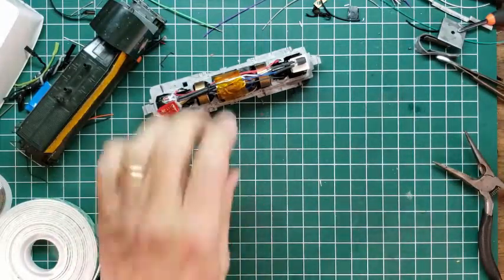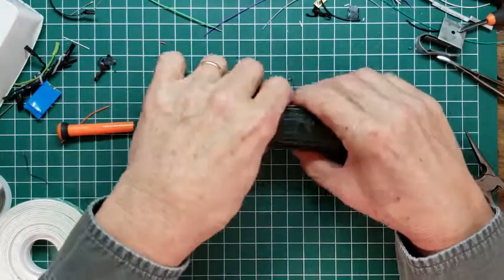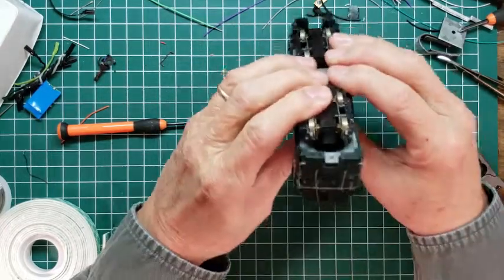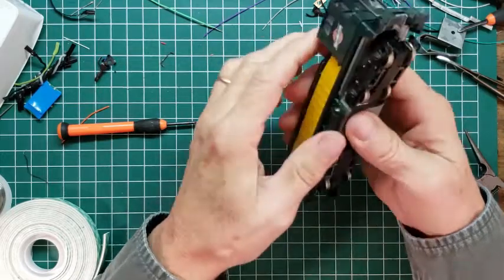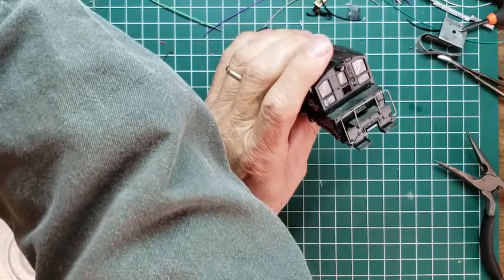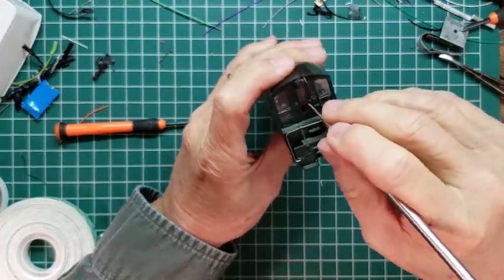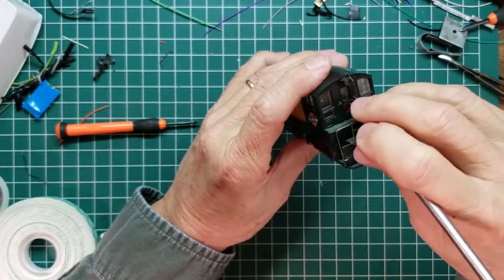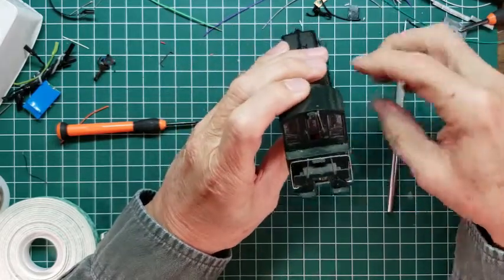All right, we don't need all that. We don't need a tie wrap on that. That's in pretty good shape right there. All right, put this back on again. Making sure that the light is up in place where it's supposed to be. It is not quite there, but I can manipulate it with a dental tool. So I'm going to do that. I'm going to just move it over just a little bit. There we go. Like that. Right, and up. Yeah, that's pretty good.